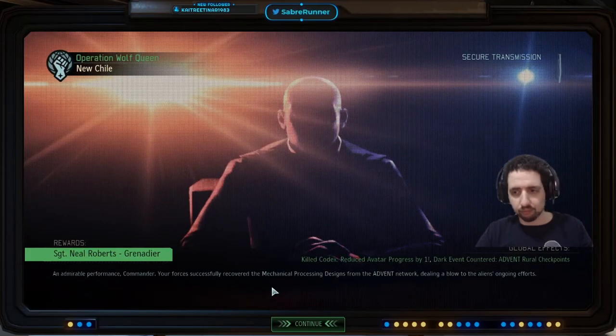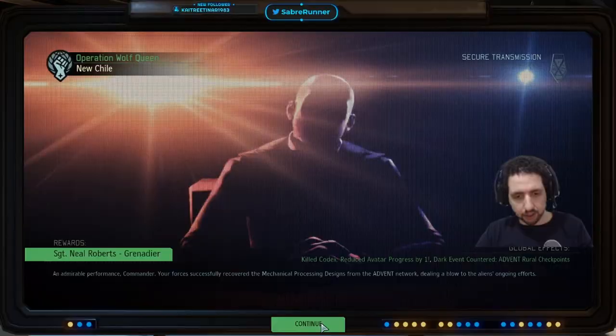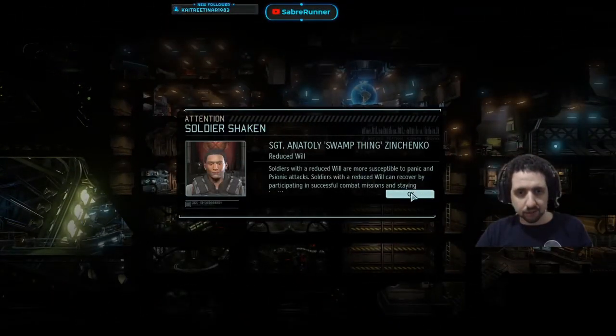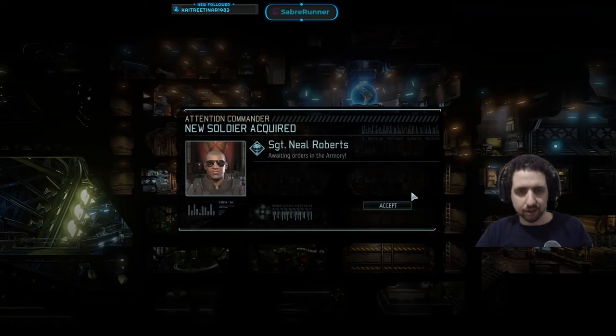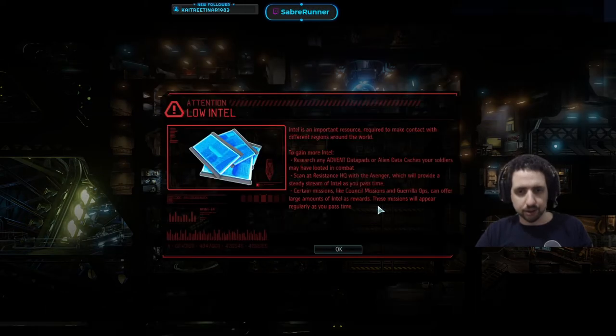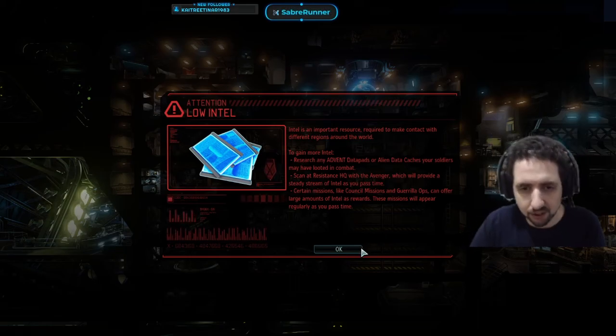Hello, Commander. Yeah? I got a grenadier. Okay. Reduced will. Will restored. Sergeant Neil Roberts awaiting orders. Yeah. I need intel.